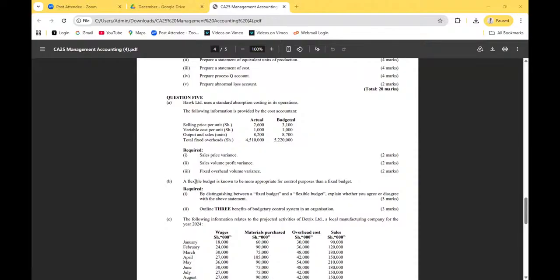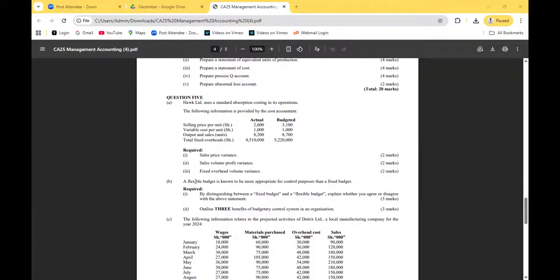Thank you. So those who are agreeing with the statement, what will be your reasons? Number one, flexibility in control. So once that is there, even if you get actual production that is far way below the intended or budgeted production, you are able to adjust effectively and know whether the budget was achieved or not.